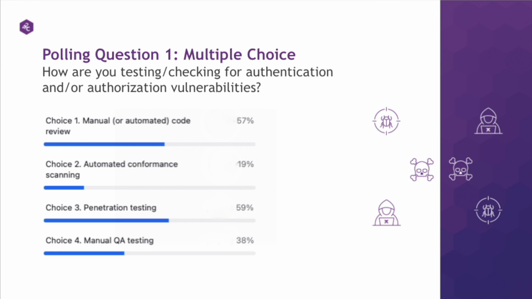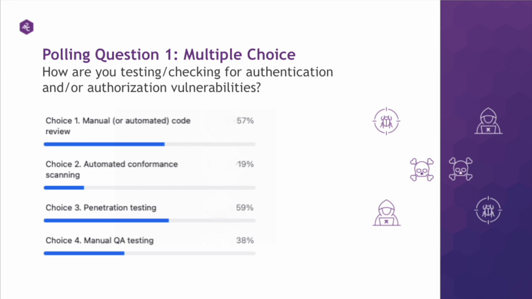Philippe, any takeaways from that? We still rely quite heavily on manual testing for this. We have some work to do. I like this response because it means that what I'm going to talk about is going to be really relevant for you. If everyone were saying we're doing API contracts, we're doing no manual testing, we have fully automated test procedures, then this would not have been that interesting. So it's a great match. Thank you for your honesty on this poll. And I think it's time to dive right in.